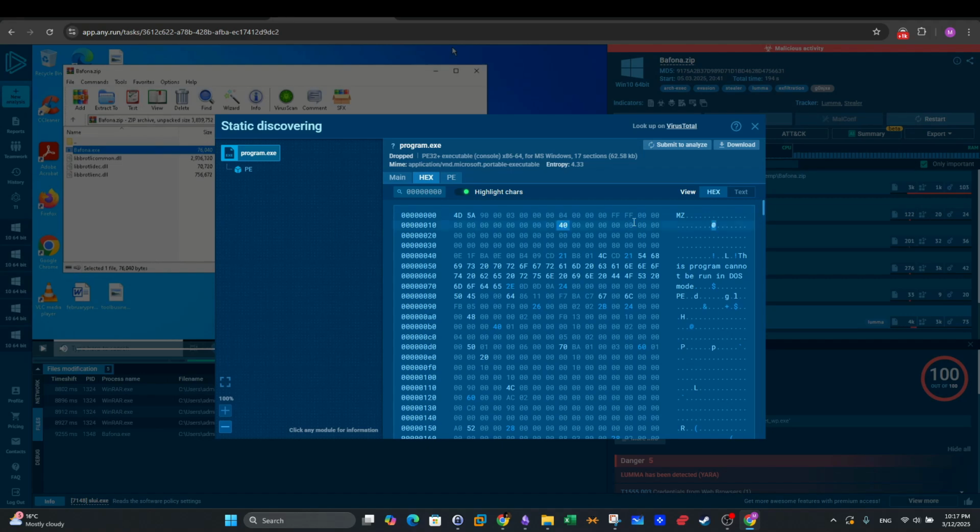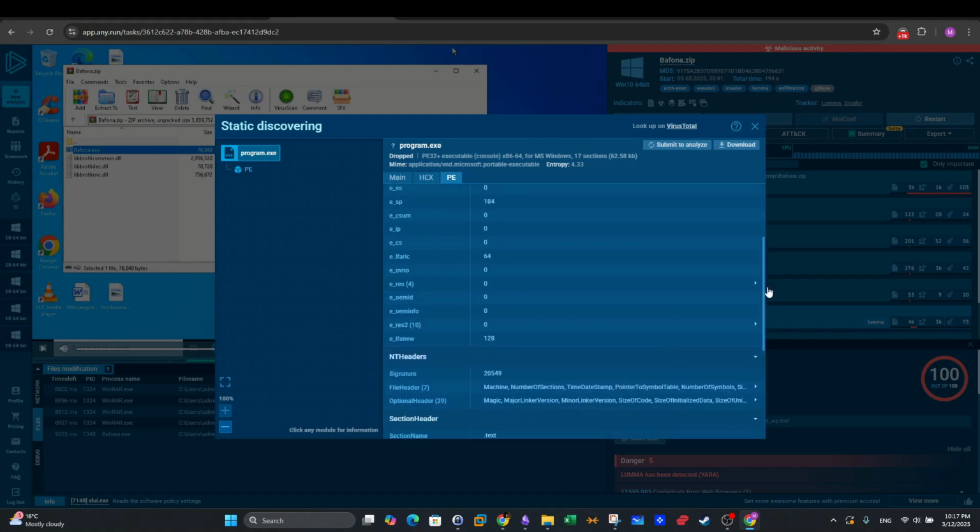And of course, don't forget, when viewing the hex representation of the file, it's very important to take a look at the signature. As you can see from this, we can conclude that this file is actually executable. Sometimes you encounter steganography cases where the file appears to be an image, but upon viewing the file using a hex viewer or while doing static analysis, we discover that the actual signature differs from the file extension. So it's very important to have a look at this signature here. And this is the portable executable header.